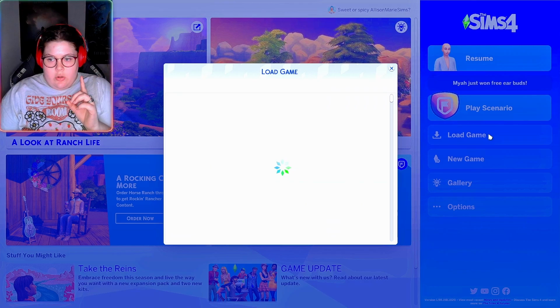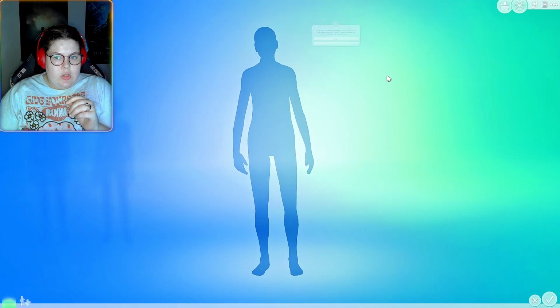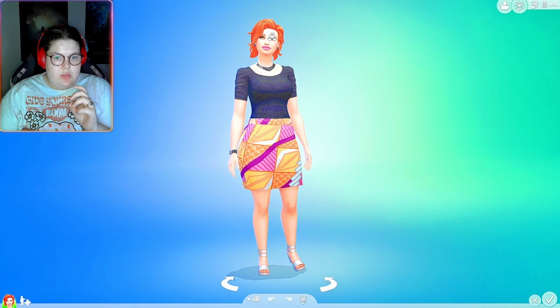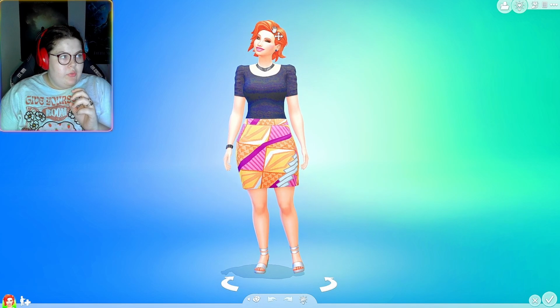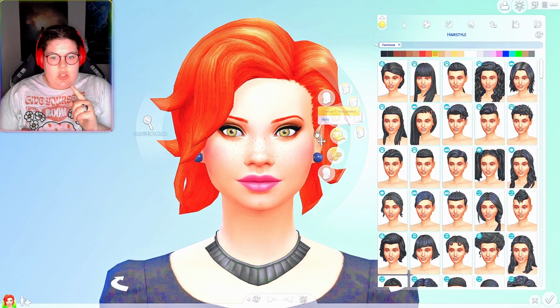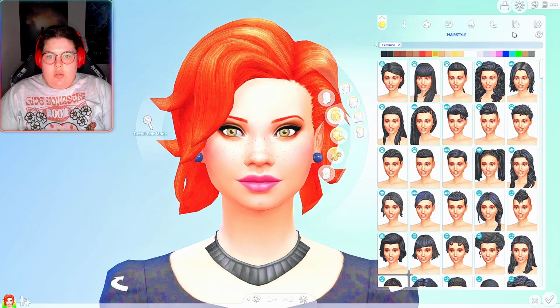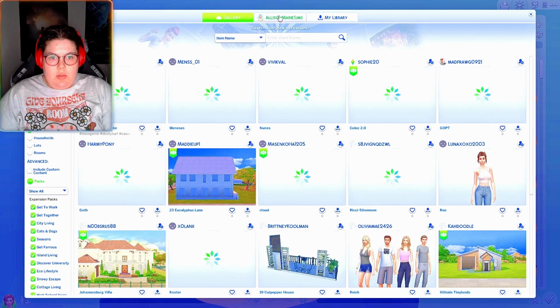So, we're going to load into a game. We're actually just going to go to a new game real quick and just see the way that the game loads. No thanks, I don't want to create a synthesis story. Yeah, it looks a little bit pixelated because I have textures on this reshade that are way up. If I turn the reshade off, look how bright the game is. It's so fabulous. So I actually have a sim in my library that I'm going to be using.